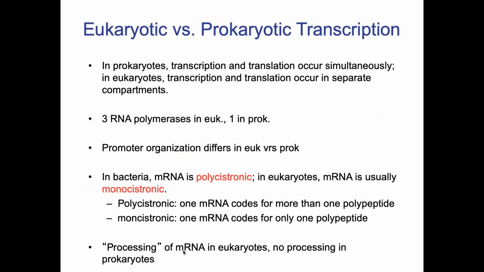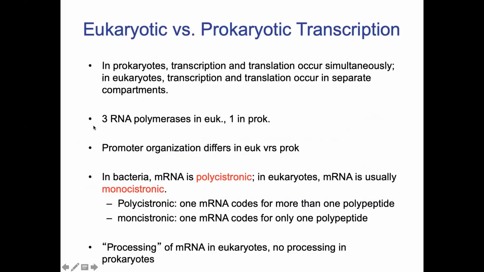So here's a summary of several differences with regard to how transcription occurs in a prokaryotic and a eukaryotic system. So we've talked about some of these already. We've already mentioned the fact that in prokaryotes, transcription and translation are coupled because you don't have sequestering of the genetic information within a nucleus. However, in a eukaryotic system, because genetic material is contained within the nucleus, transcription takes place exclusively within the nucleus of the cell, and then translation occurs exclusively out in the cytoplasm of the cell where the ribosomes reside. Okay, so we've talked about that already. We'll talk about that more in an upcoming lecture.